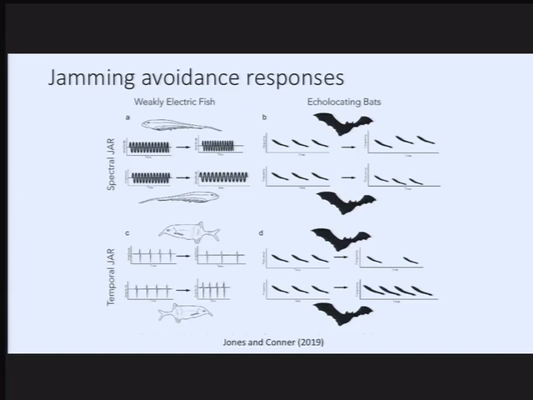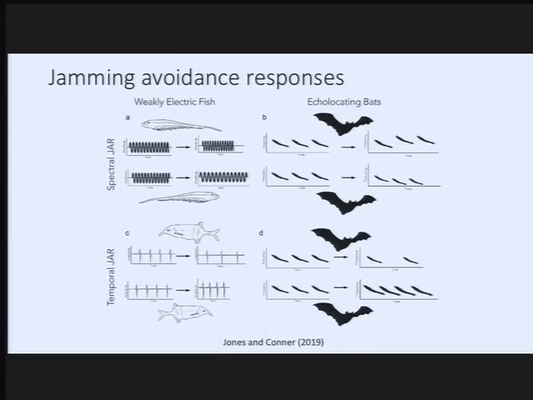So for comparison here, we have a schematic of some echolocating bats as compared to some weakly electric fish. These weakly electric fish use something called electrolocation, where they generate a local electric field by pulsing some of their electrical organs, and then they have electrical sensors all along their bodies so that they can figure out when something has disturbed it. These fish can jam each other, but when they come near enough to each other, then generally, consensus-wise, one of them will start to pulse at a little bit of a higher frequency and one at slightly lower, so then they have less spectral overlap.